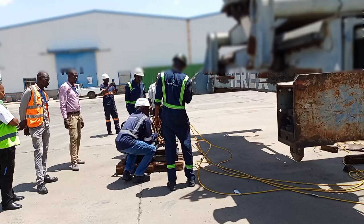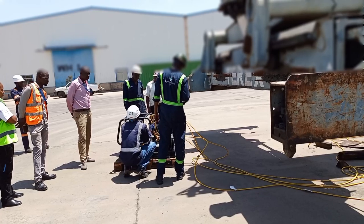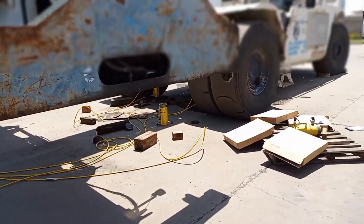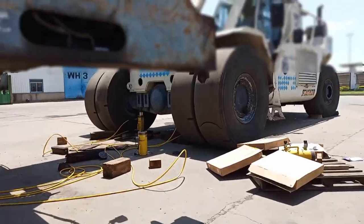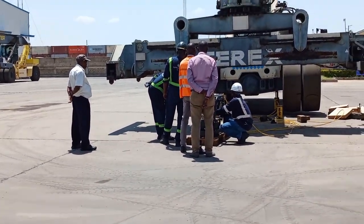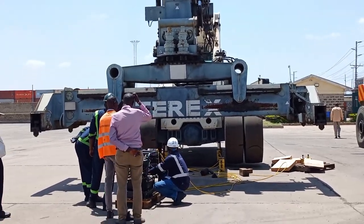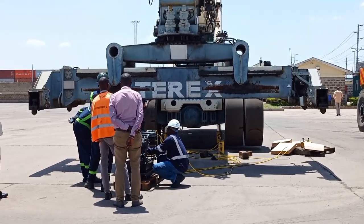So it's all about lifting and lowering until we get a smooth lifting and also a smooth lowering. So if there is a smooth lowering and a smooth lifting, then we'll be able to do our work so well. We'll not endanger the client's job. So let's go. So from a distance, let's watch what they are doing. The issue here is smooth lowering. We're gonna find out why it's jacking while lowering. So we need a smooth lowering.